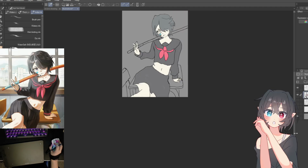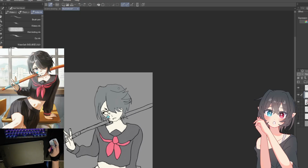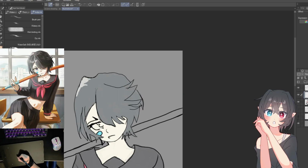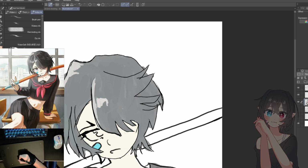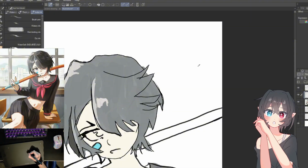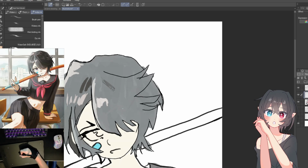Also, I don't know why I never used the liquify tool, because it's really useful. Now that I use it, I realize that it's really good if I needed to get something more right in the shape. It's so easy and I don't have to figure out too much about it. Just stretch out and it is done, you know. It was so much easier than I thought it would be.